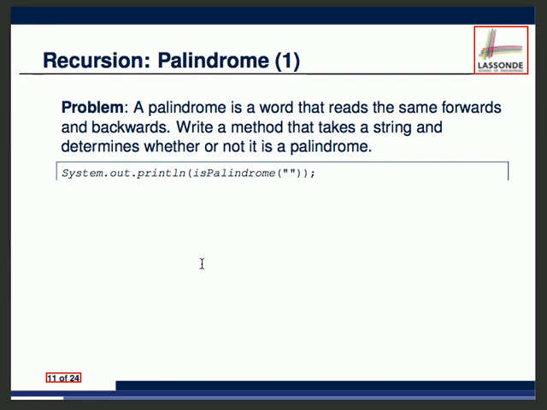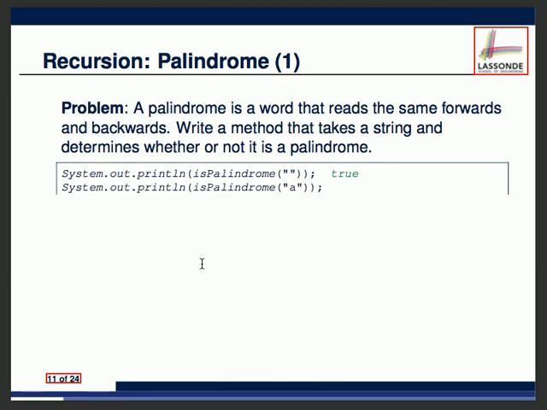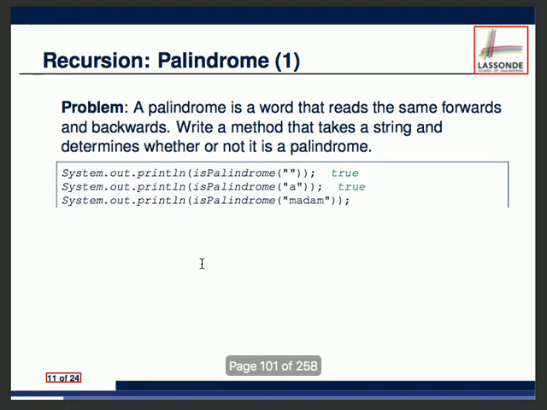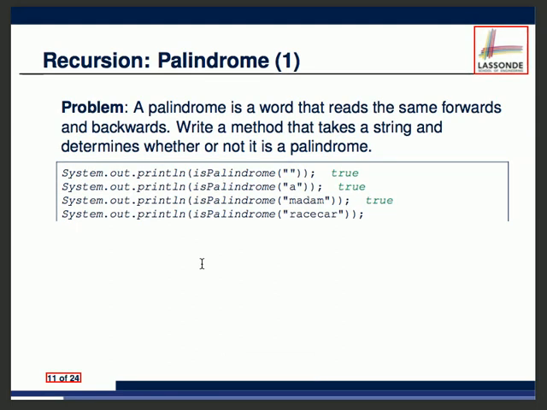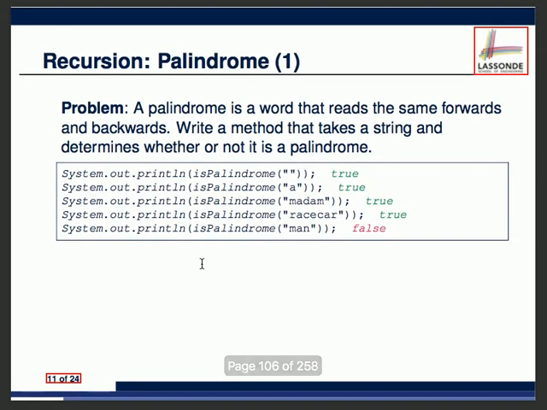Read forward, backward the same? Yes. What about a single character? Good. Madam? Good. Race car? Yeah, right? Man. Is it man or nam? Nam, right? It's not the same. Okay, you get an idea.